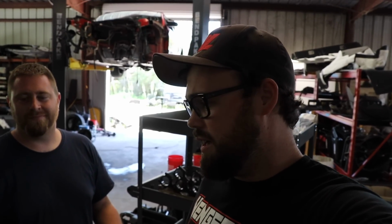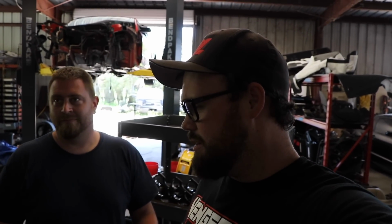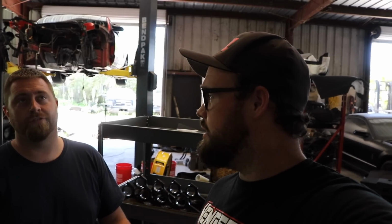If you guys are interested in the Typhoon intake, we have that still. And what else do we have? Cold air intake. Yep, cold air. Throttle body. Trick flip plenum, spacers. So there's more.